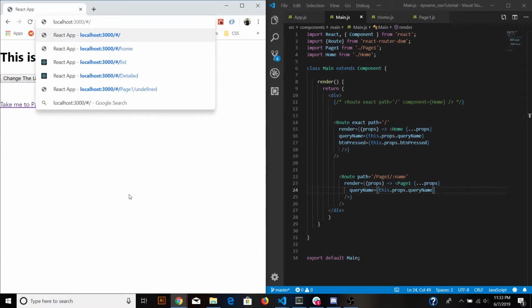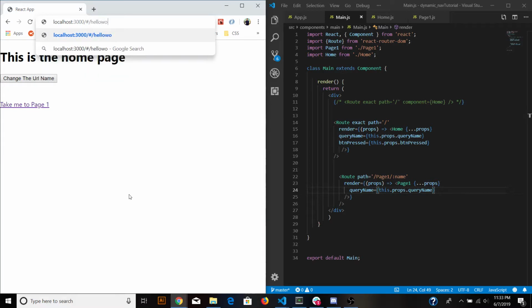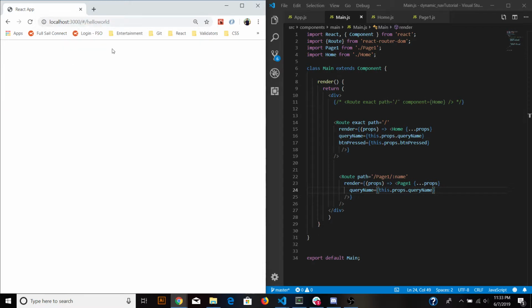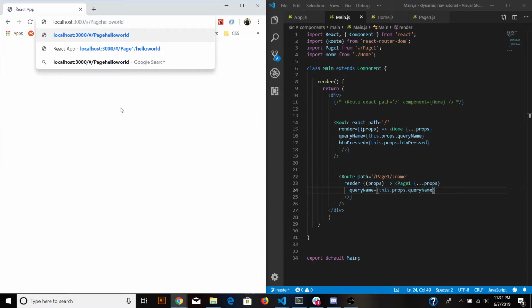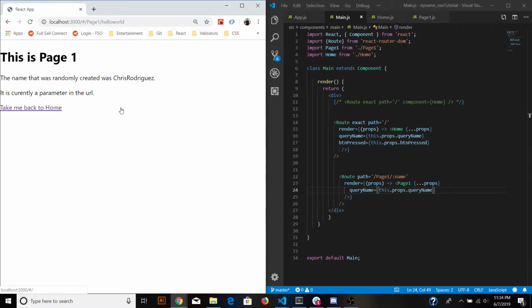Instead of using my own name, hello world. So I did that, and oh, I forgot page 1 in front of it. So like I said, you can put anything in here because the colon name will take any parameter that you send through.